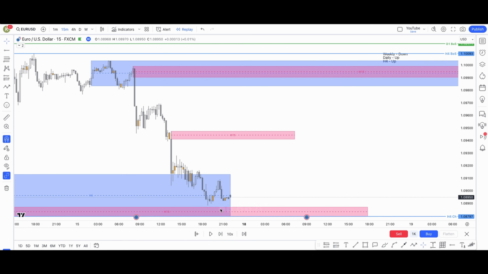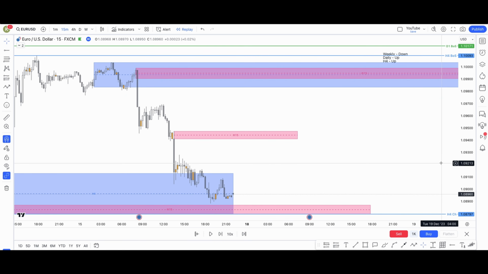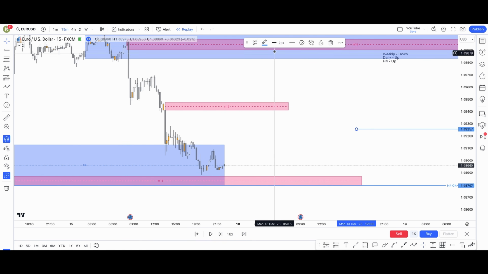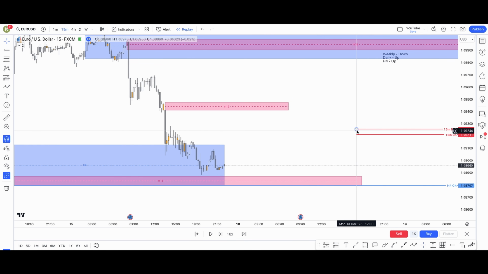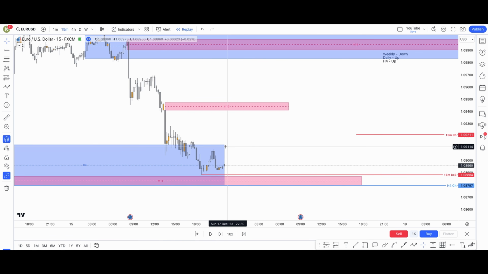Okay, so let's get cracking. I want to see a break of this. I'm going to get my, really quickly, I'm just going to do this, the M15 boss and chock. Sometimes I forget to move these, don't worry about it if I do, but really just for demonstration purposes, I want to get a break below here. If I do, I can mark this up as an order block. Otherwise, not really interested in any of this.